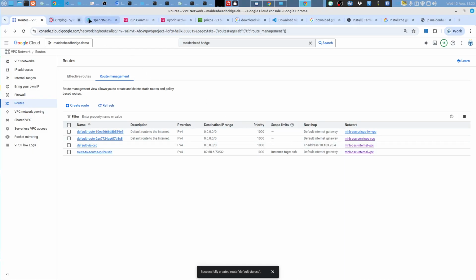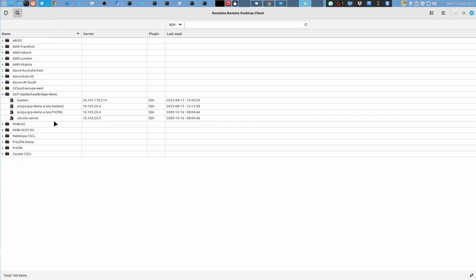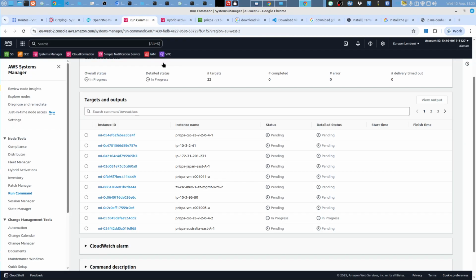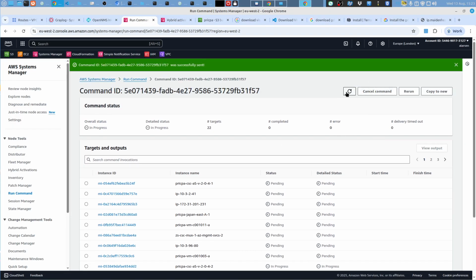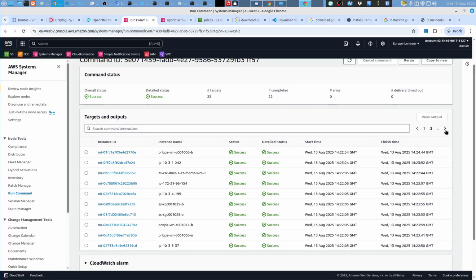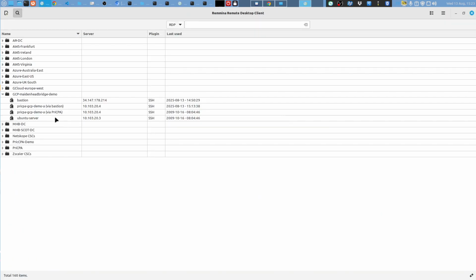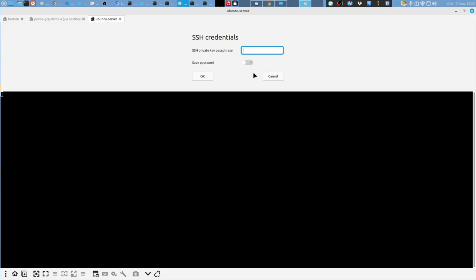Then if I go to my Ubuntu server now, let's wait for PriCPA to end. See here, all is complete. Then I should be able, via PriCPA, to go to this Ubuntu server.